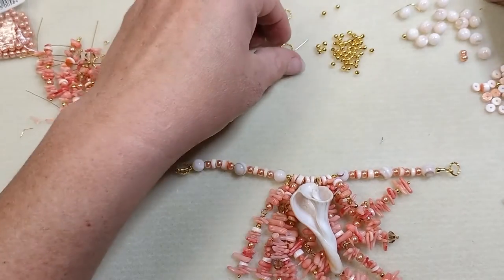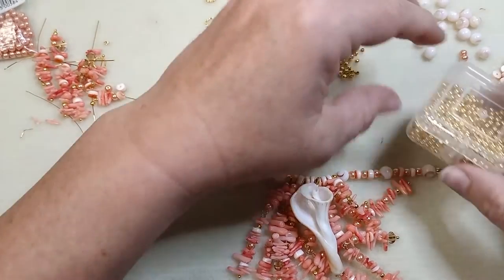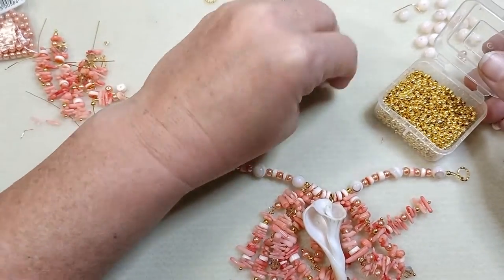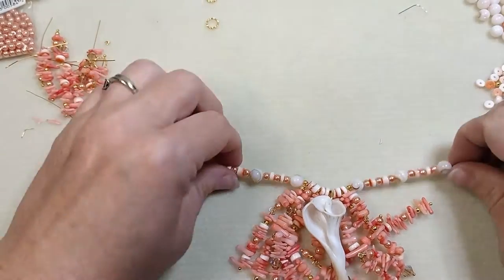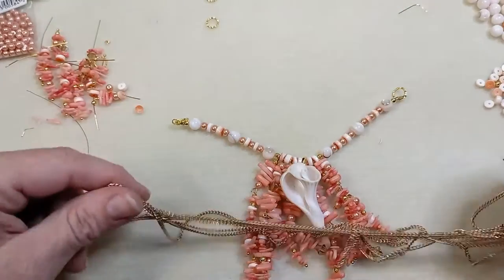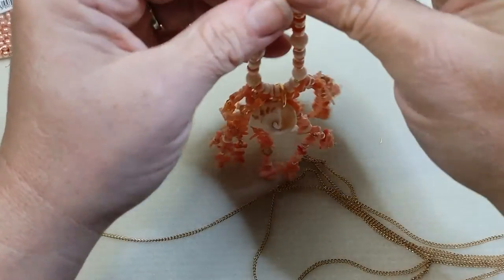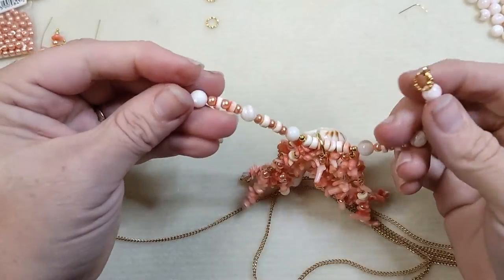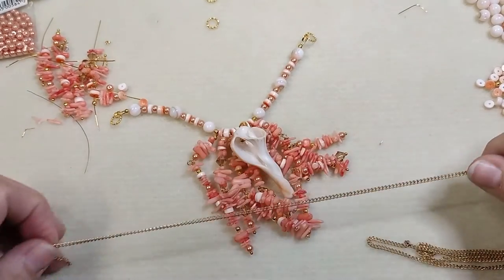And we're going to add our chain. And this part's very easy. You pick up a few of these things, just get them out of the way so we don't have a big mess so much. Okay, so here it is. Now we're just going to take our chain. Where did it go? And a necklace like this, I do not want to be super long. I mean, this could kind of be a tassel, but I don't want mine to be. I want it to hang kind of up around the collarbone. So for that, I do my necklaces about 21 inches.